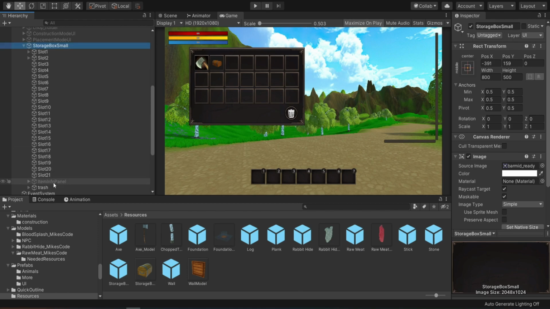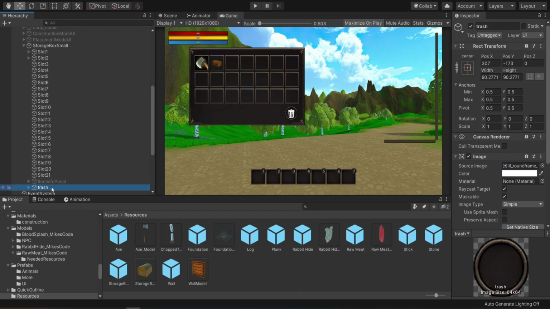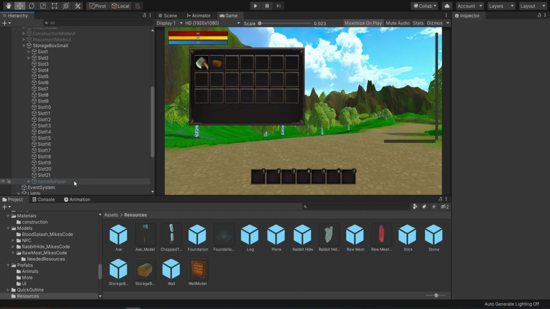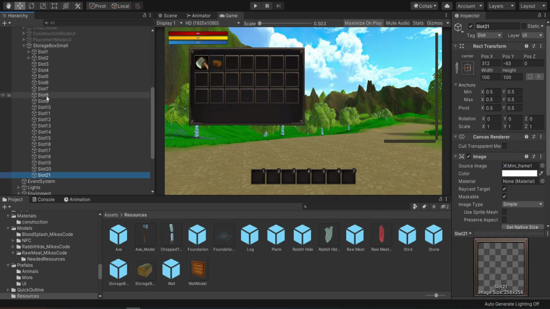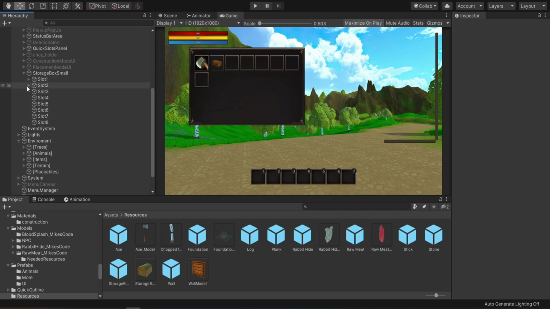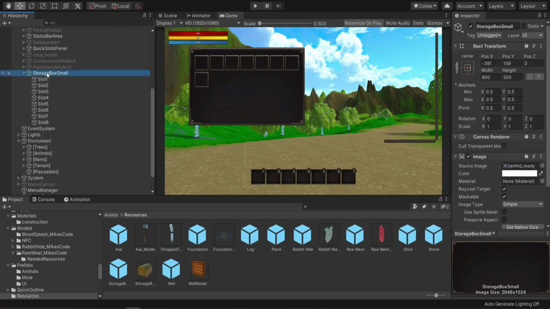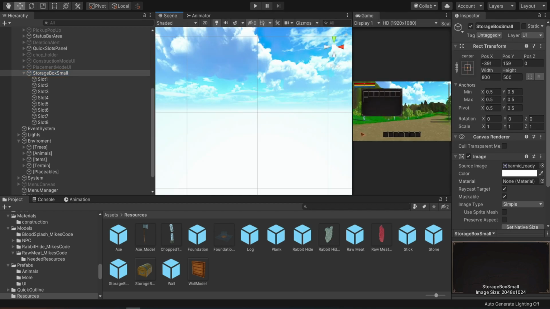We're going to delete all the things inside, so we're going to delete this trash, this item info panel, and all the slots except 8 slots. Then we're also going to remove these items from inside, and then we're going to press on this and drag it to the side. So let's also open the scene view.